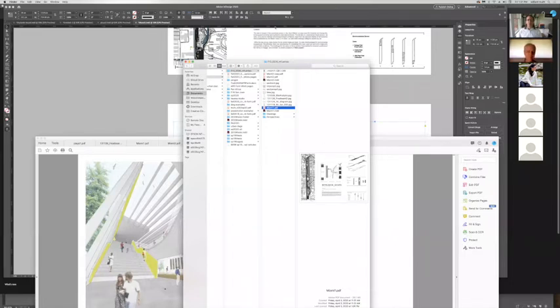Yeah, we're never going to print it, right? What's that? Are we ever going to print it? Well, I don't know. Right now, what's going to happen with this is I would upload this. This is made for sending to people digitally that they would see on the screen. Like if you send your portfolio to somebody, they're not going to print it. They're just going to look at the PDF, right?